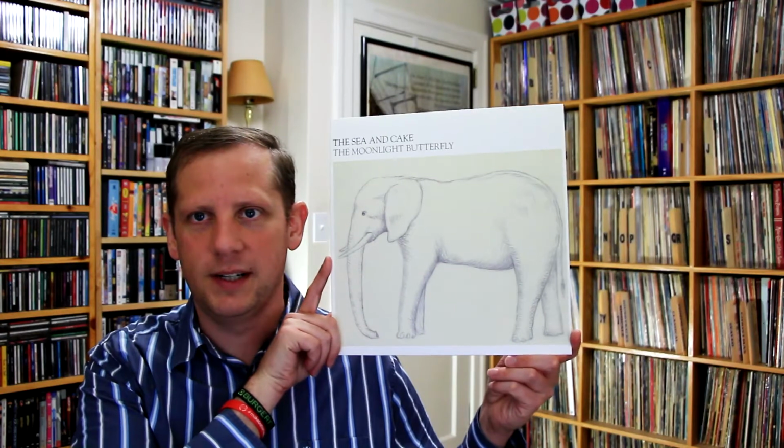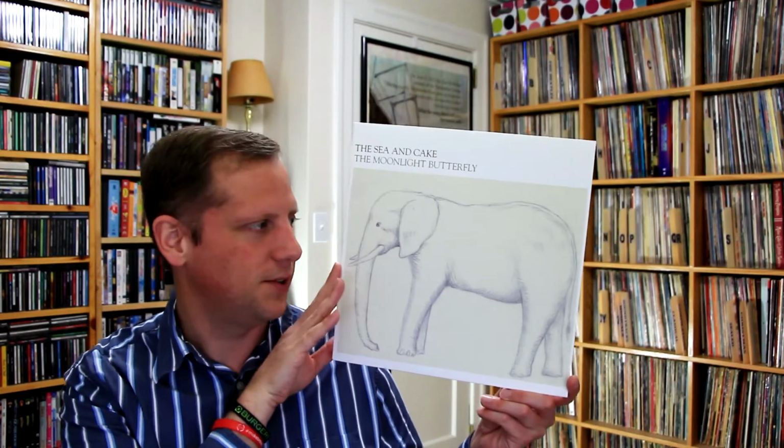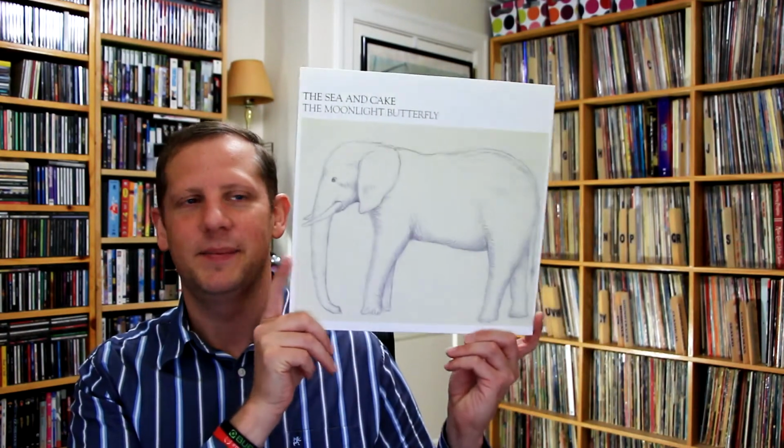It's really short. It's an EP. It's only 6 tracks. But really enjoyable, and there's one really long track that's really cool on the second side. It's titled "Innkeeping." That's a cool track. Yeah, just check out The Sea and Cake if you haven't checked them out before. Thanks, Mark, for turning me on to this band. We'll be maybe checking out more of their stuff in the future. But this is a cool piece, and I love elephants, so that was something that drew me to picking this up. So add this one to the collection.